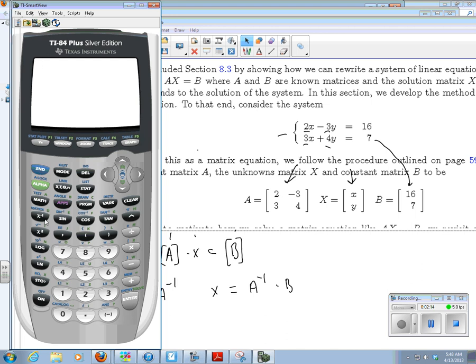I'm going to do second, x to negative 1 gets me in this feature. So I used this second button first, and then I tapped this x to negative 1 key, and that got me to this screen. And then what you have to make sure you do is edit. You've got to come over to edit, because if you don't, you won't be able to edit, and it'll pull some hair out on that. So my first matrix, my matrix A, my coefficient matrix, is two rows with two columns. So what I have to do is I have to tell the calculator I have a two-by-two matrix. It's rows, then columns. And you're going to type in those numbers, and it goes right across.